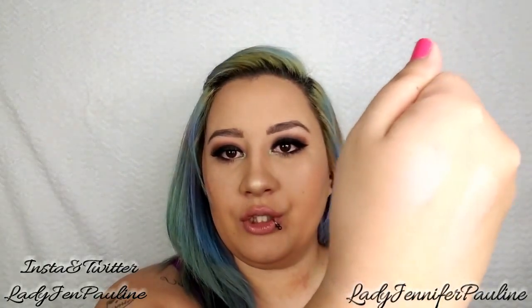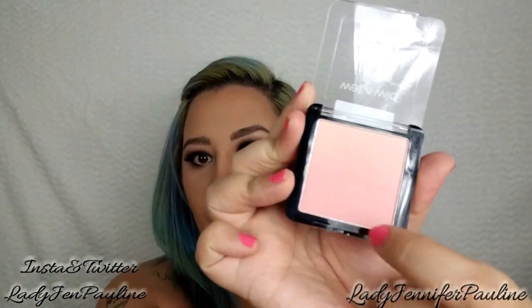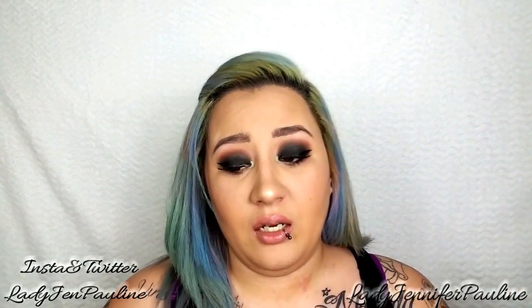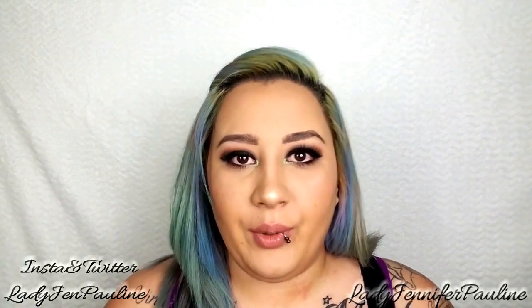And of course, you can do it to where you just use the bottom color. So you don't rub it into the sheen, you just rub it into this. But that kind of defeats the purpose. Like, in my opinion, that's pointless. I might as well just put a regular blush on. But like I said, they would be great for highlighter purposes. If you wanted like a peachy or a pinky kind of highlight on your face, that would be great. But as far as blushes go, these didn't hit it off for me.